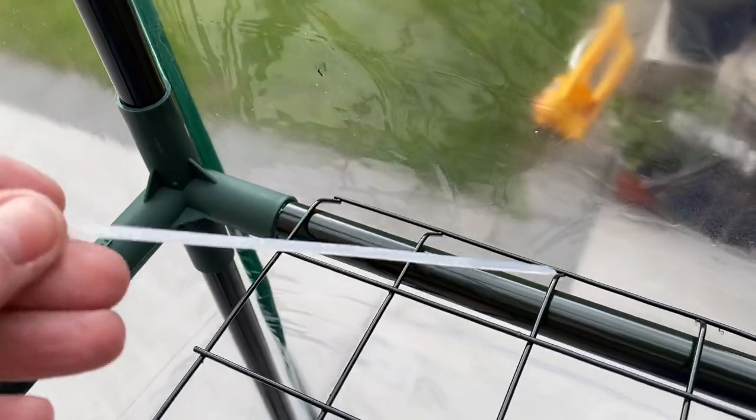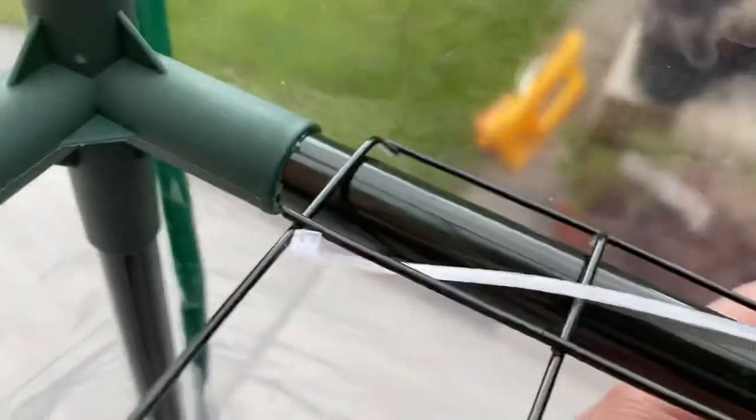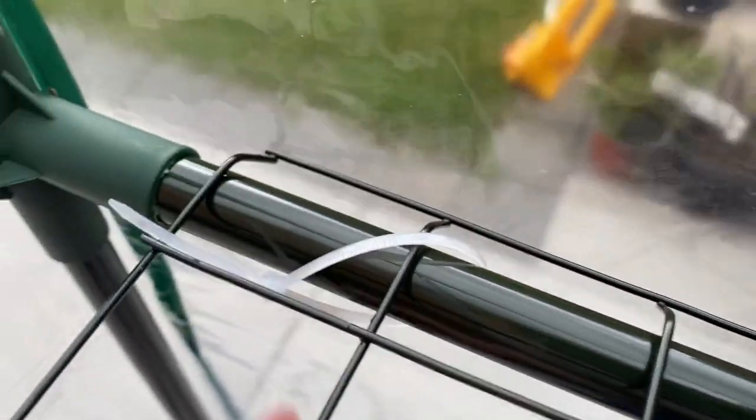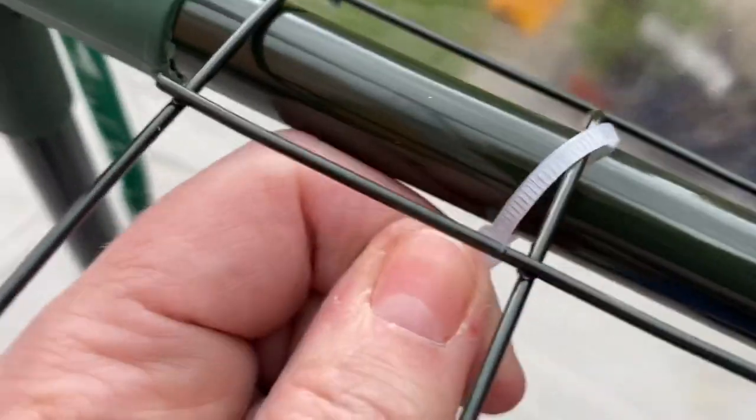Right, I'm gonna try and show you one-handed because I haven't got my tripod here. Literally, I'm just poking it around so it's like that, and then I'll bring it. This is almost impossible. Hang on, I cannot do this one-handed. Okay, I've got it caught in so I can show you and then tighten it up. So basically, as you can see, I've got it like that, and then I have it facing downwards so that it's going to be nice and flat underneath, and you can just pull it to tighten, and that's it. That's that one done, and it definitely works that way. That's the way to go.